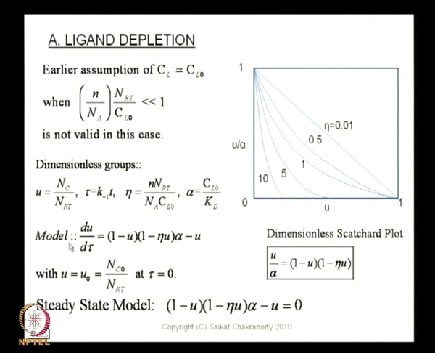Earlier, how many parameters did we have? We had plenty of parameters actually. We had the forward rate constant, backward rate constant, n, nRT, Na, Cl naught, so 6 parameters. What we have been able to do through these dimensionless numbers and groups is reduce the number of unknown parameters from 6 to 2, because it is always hard to evaluate these unknown parameters, and now we have been able to reduce them from 6 to 2.